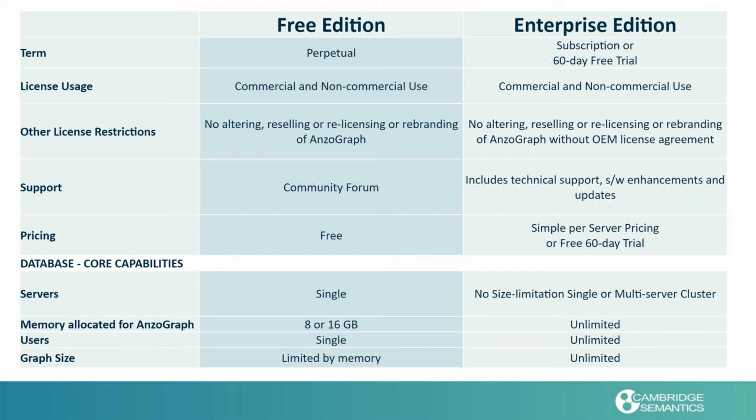Support on the free edition is offered via Stack Overflow, and there are some restrictions on the amount of data that you can have and analyze, but it's fairly large, up to 16 gigabytes with a registration. Users who have more data and want to use a cluster can go to our Enterprise Edition, and you can go to AnzoGraph.com and take a look and compare the two editions.